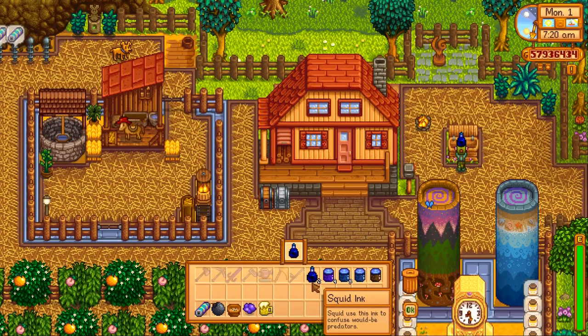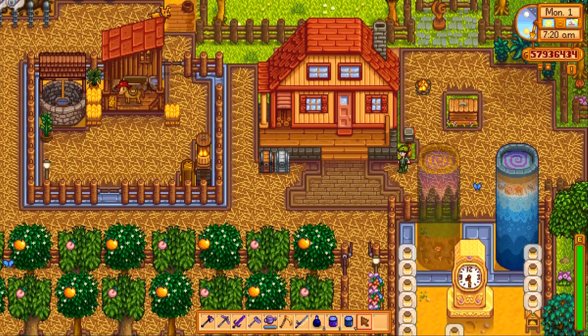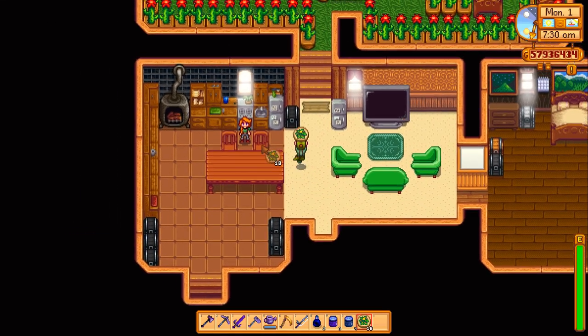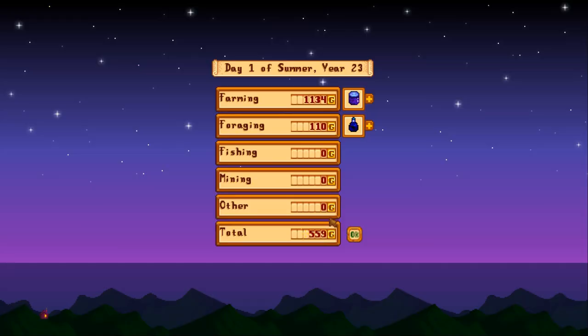So I'm going to sell one of these. I'll sell the squid ink as well. Then I'll sell one each of every single one of those, just so we can compare the prices much better. So let's go to sleep. We're in summer now as well. And let's see. First, let me give my lovely wife another salad, because I've been forgetting. Oh, as you can see, she is not very happy with me. Oh, god damn it. And here we go.